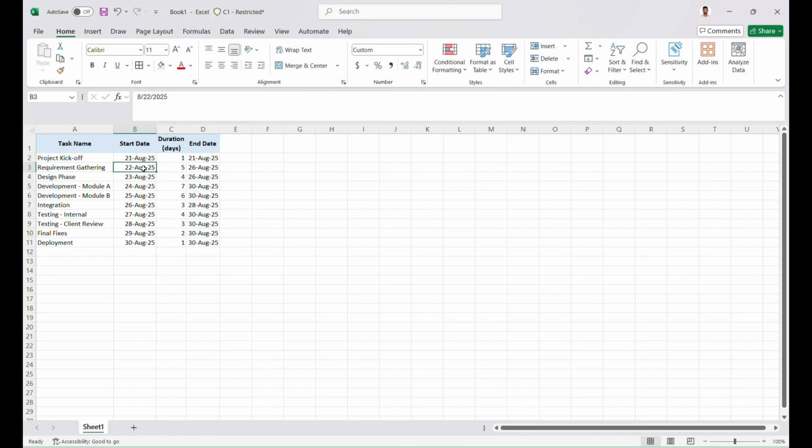Now, for now, let us think that each and every task follows the waterfall method. Later we can design it in a different way, but at least for now, let us say that each activity follows the other one after another. So the next one will start once we complete the project kickoff.